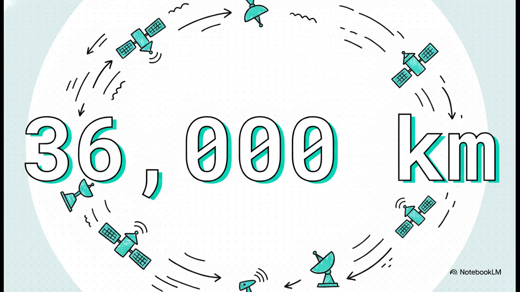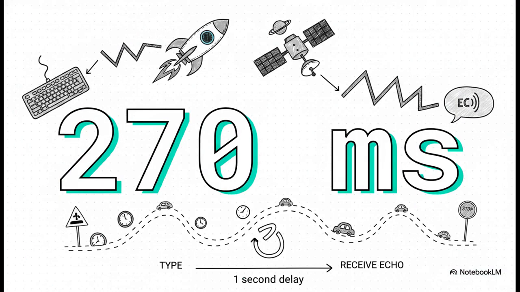And because they need to be spaced out to avoid interfering with each other's signals, specifically, they can't be closer than 4 degrees apart, there's actually a hard physical limit. There can only be exactly 90 of these communication satellites in that equatorial plane at any one time. Crazy, right? But here is the catch, and it's an interesting engineering problem.